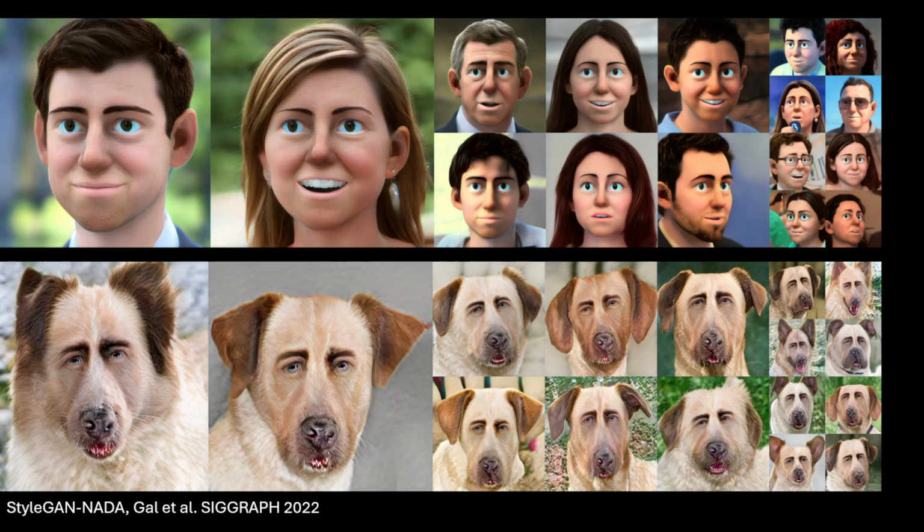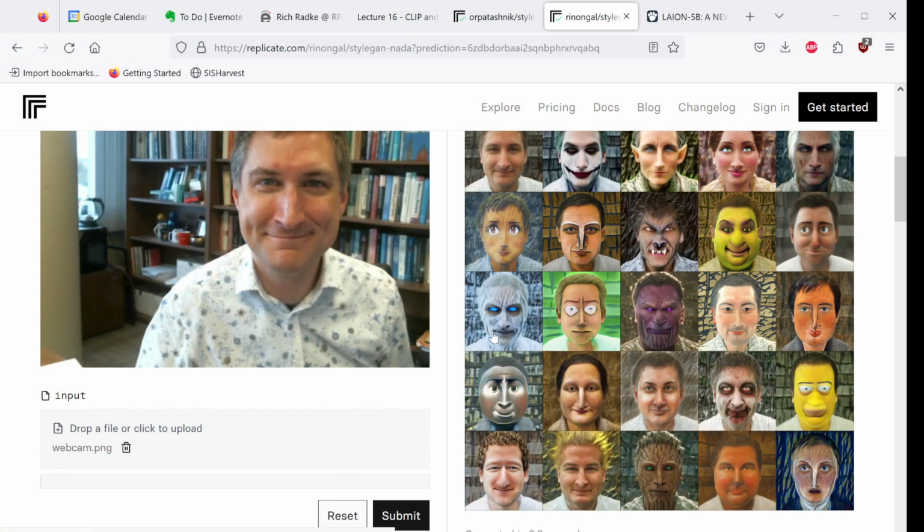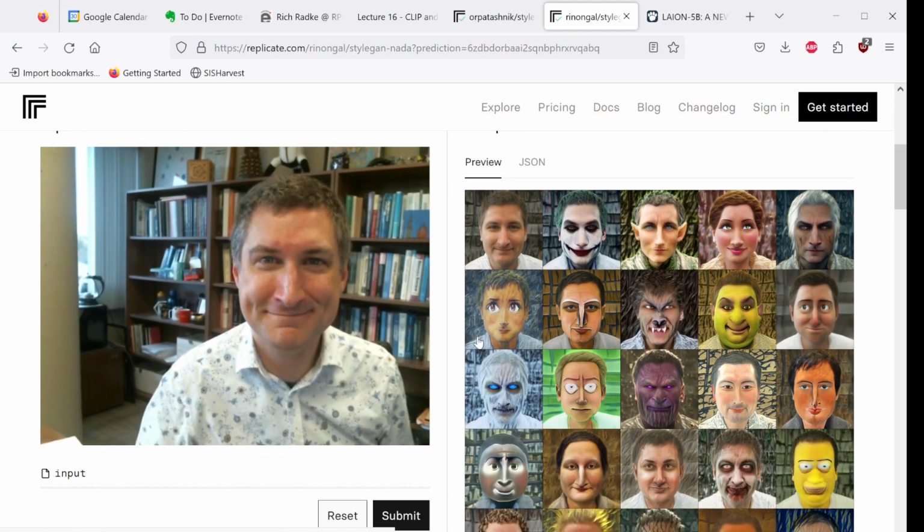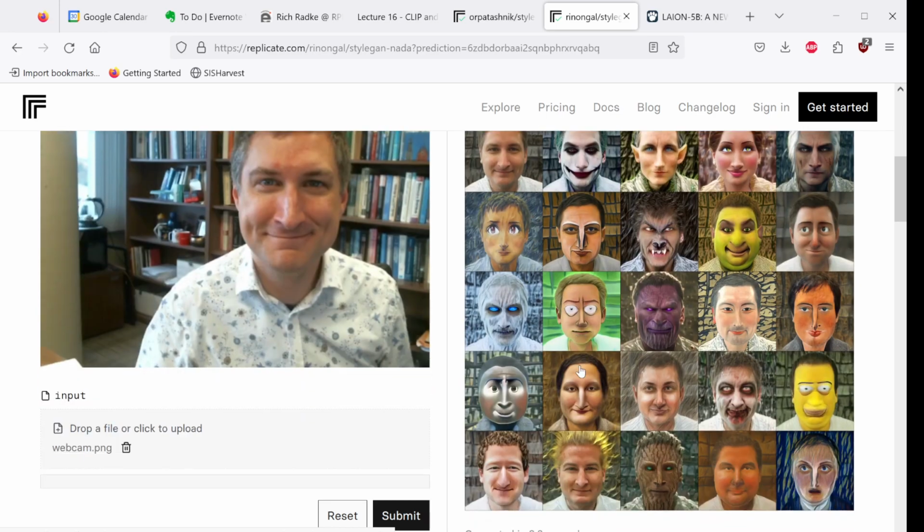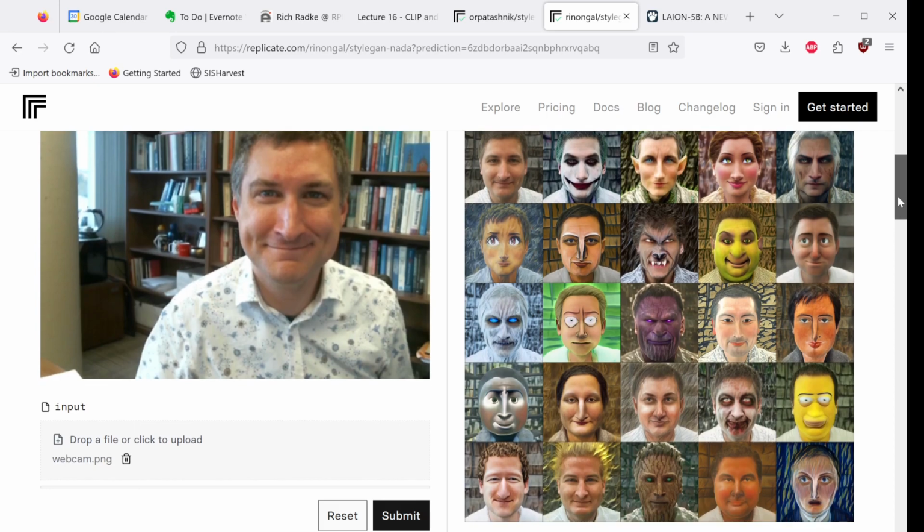It is a little bit slow, so I did an example in my office before I came here. Here's a picture I just took a few minutes ago. At the upper left, you can see the embedding into the StyleGAN space, and then you can see all of the types of things that it's made. You got the Joker. Some of these I think are more successful than others. So like the anime cartoon, the Mona Lisa, sketchy version, zombie version, Super Saiyan version, Zuckerberg version. So you can play around with this.